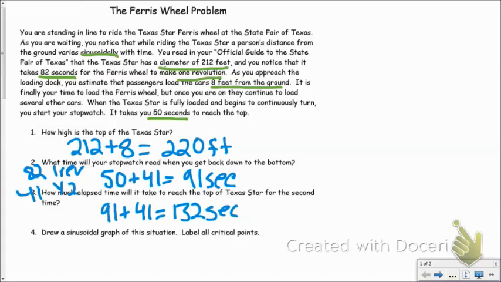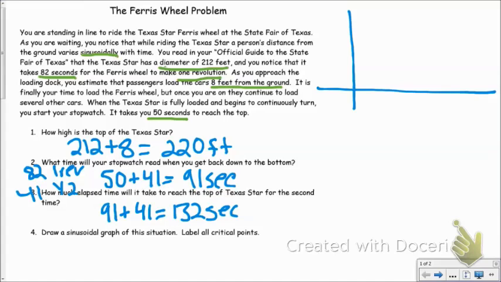Okay, so what we're going to do now is draw a graph of what's going on here. I'm going to draw it over here on the side where I've got a little bit more space. Whenever you're drawing these, make sure you label your axes so you know what all this stuff stands for. My independent variable, my x, is going to be my time. I'm going to mark some of the times that I know on here. I know some heights that are going to be on my y-axis. So my y-axis is going to be my height.